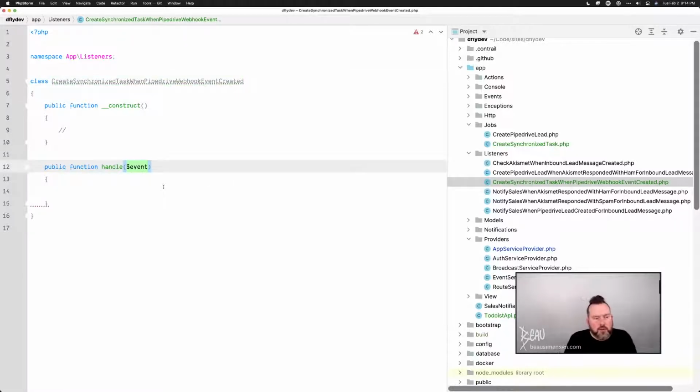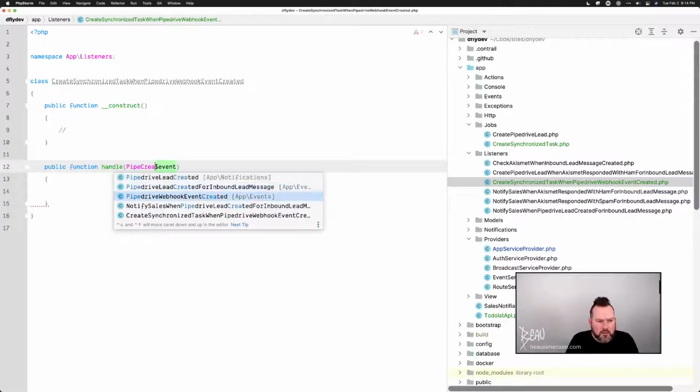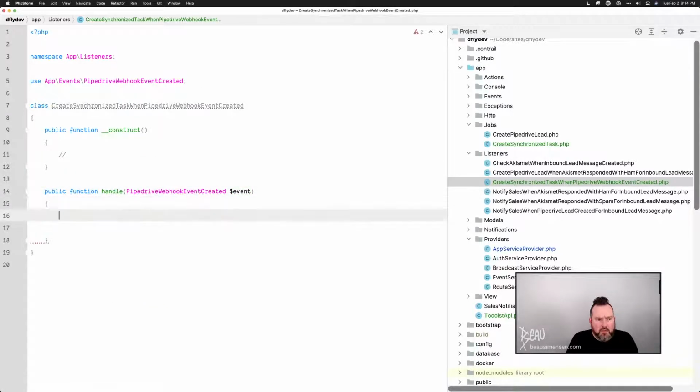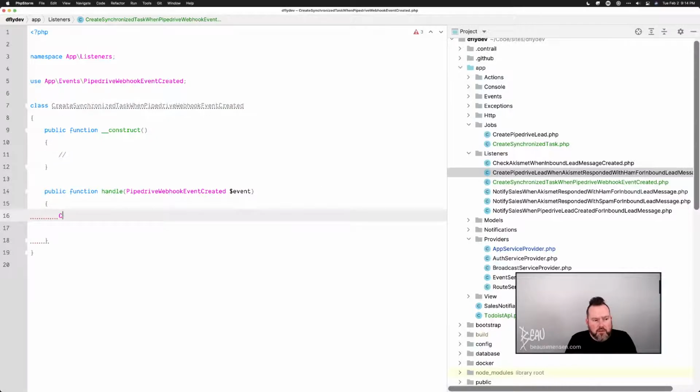This is going to be Pipedrive webhook created. And we will do the same thing we did here. We're going to do create synchronized task.